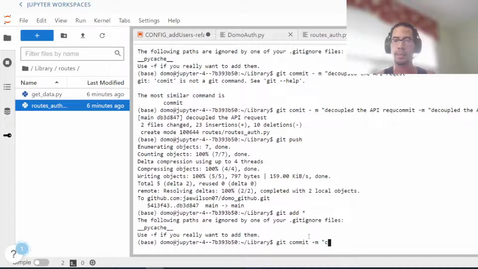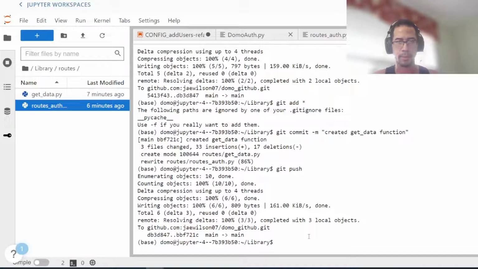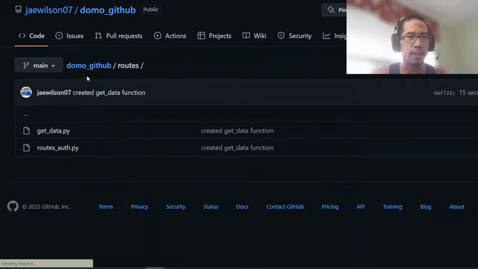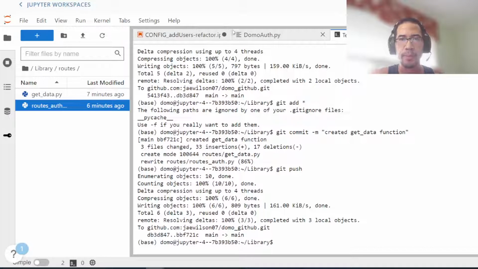Created get data function. Nice. Okay. Let me just confirm real quick that that's in there. GitHub root data. Aha, get data's there. Huzzah. All right, back to work.